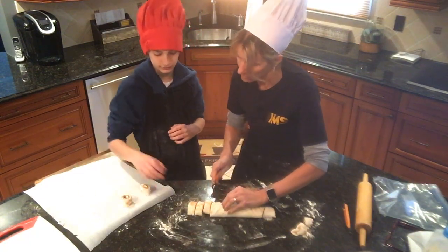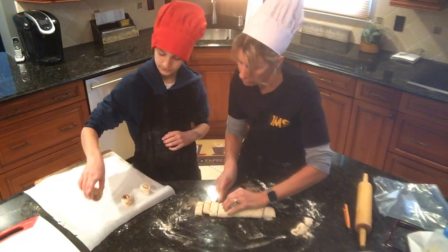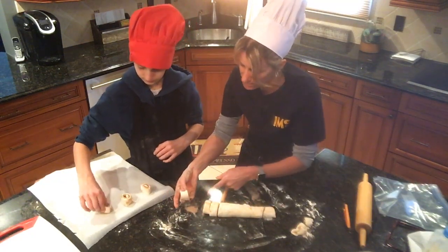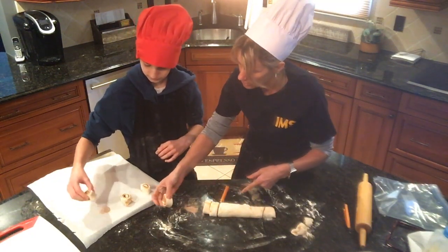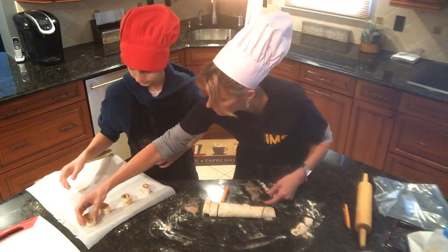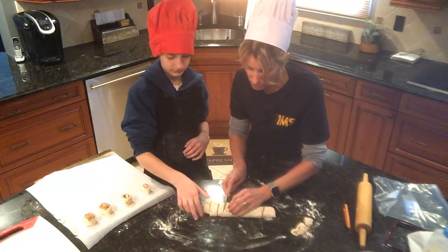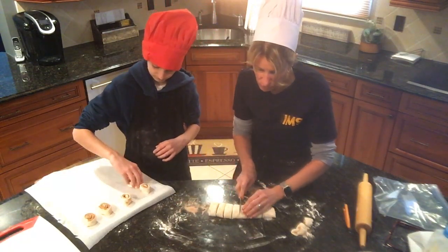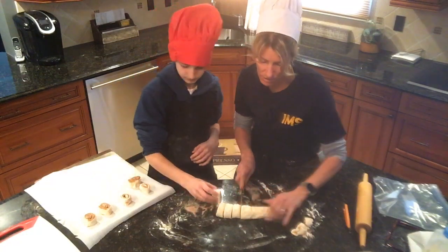How many in a row? You could do like 3 in a row, maybe 4. So when he holds it though, he's gonna take it and grab it tight because see how all that sugar is coming out? That's okay. It's another one. Yeah. It happens. So that's why you do wanna roll it really tight too. Okay, and that's why we put a little extra in there.